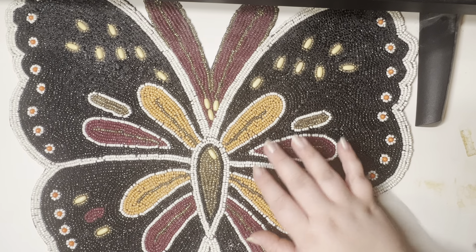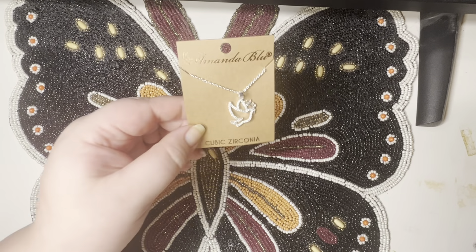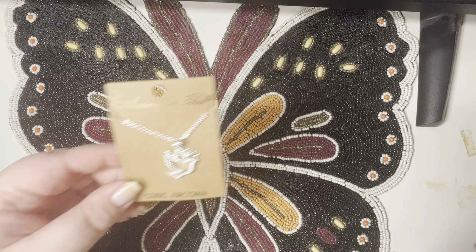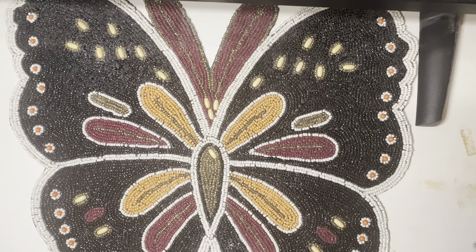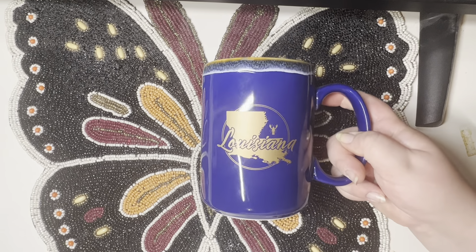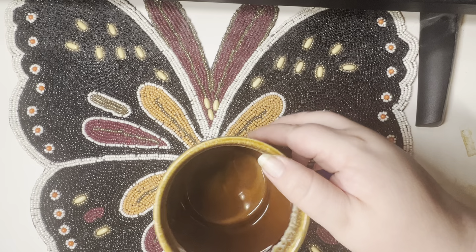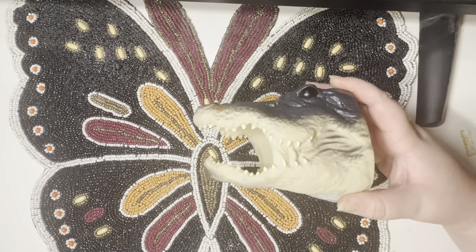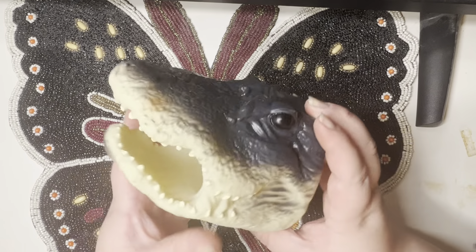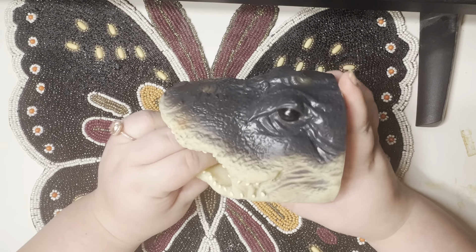We'll start with Louisiana first. I got this really pretty dove necklace — the polished dove was after my mom, she loved doves. And then I got some cross earrings. Next in Louisiana I got this really cute coffee mug. I love these like tops — this reminds me of the Subbox Brown sets. And then I also got this little gator head that holds like a can or a water bottle.